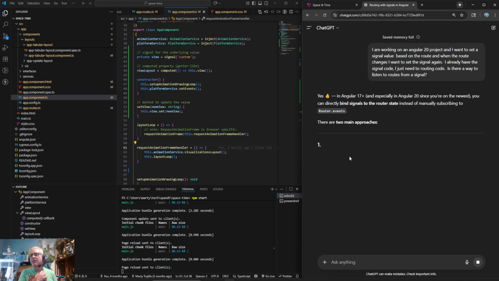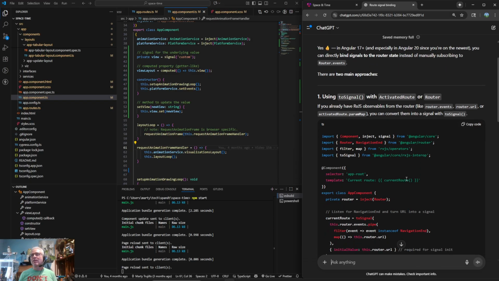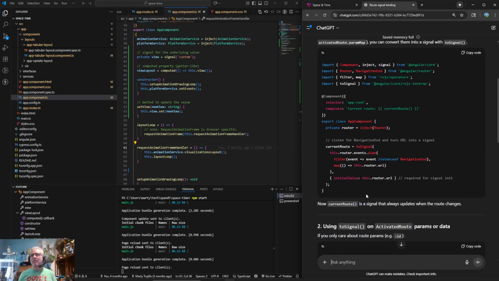Yes, Angular 17, especially Angular 20, can directly bind to signals in the router state instead of manually subscribing to router events. Okay, so that will make life, I think, a lot easier. Oh, introducing our router. I know that there's like two different services, and I'm not super aware of which ones to use. So they're saying, hey, this is router and it's got events and you can change it to a signal.